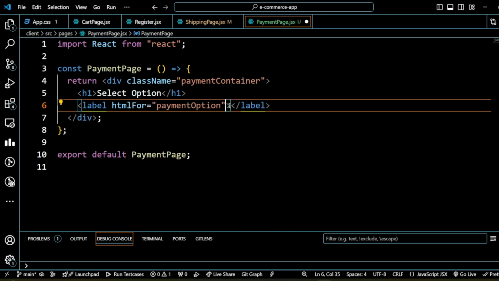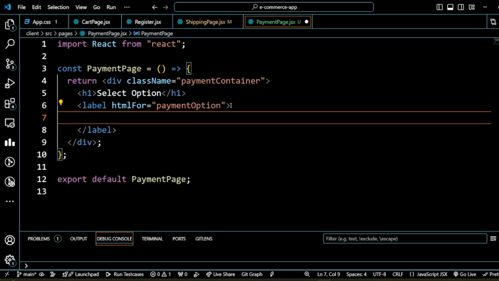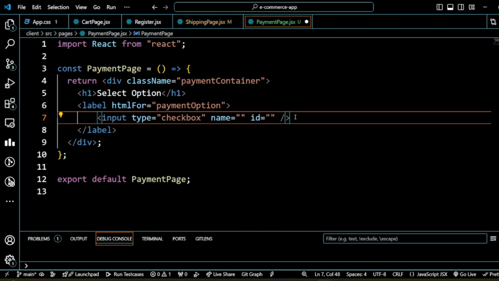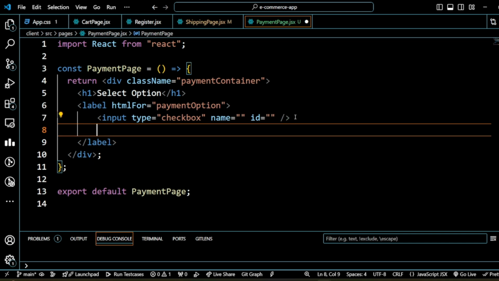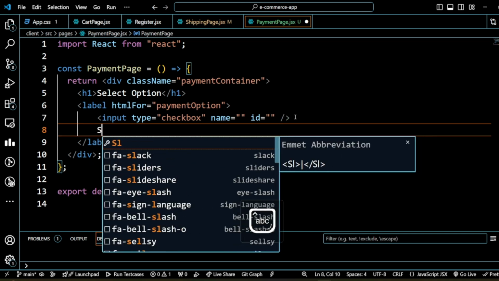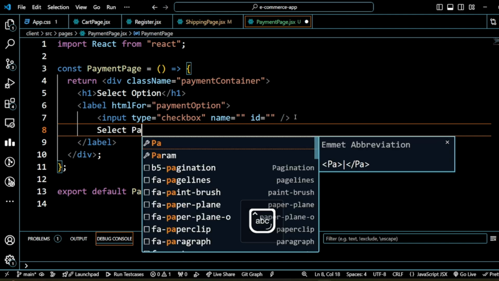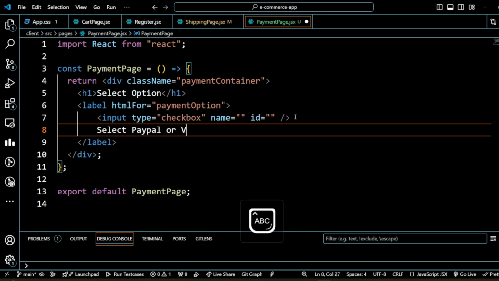So inside this label we will have an input of checkbox, and after that we will have our label, select PayPal or credit card.